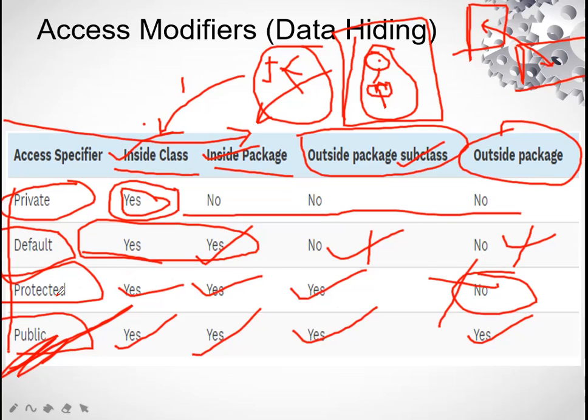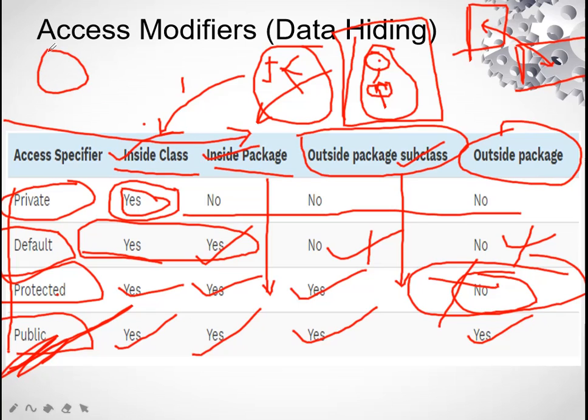So if I want to protect, where do I want to protect? I want to protect it outside of the package. If it is inside the package, I don't need to protect it. It is not required, isn't it? If it is outside the package but a subclass, somehow inherited, that means I am in one family and my sister is in another family.